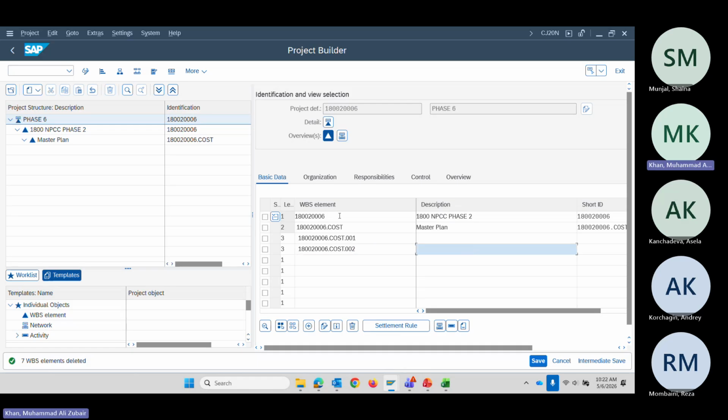See, it's a hierarchy. Top level is the project definition. Then level 1, 2 is the reporting. You can make as many as you want, it's up to you.